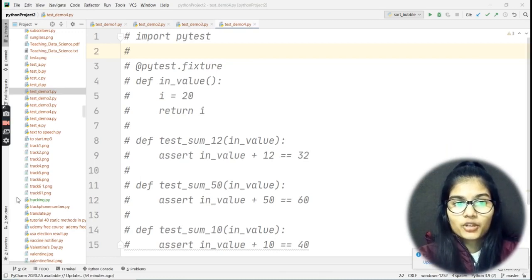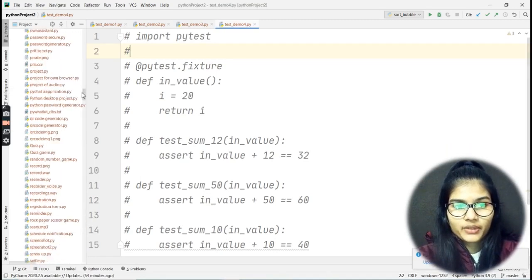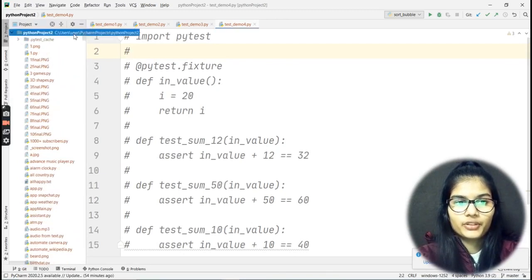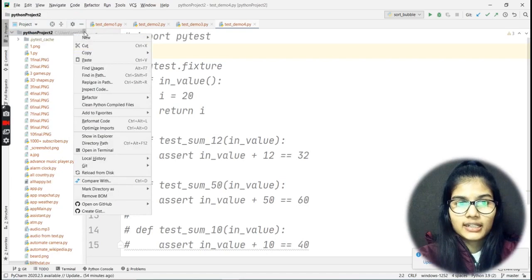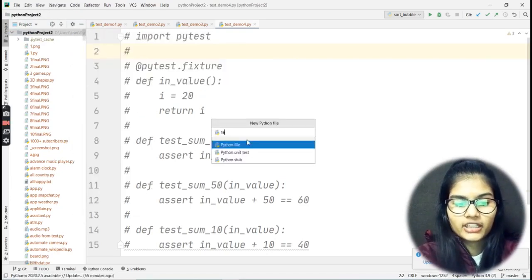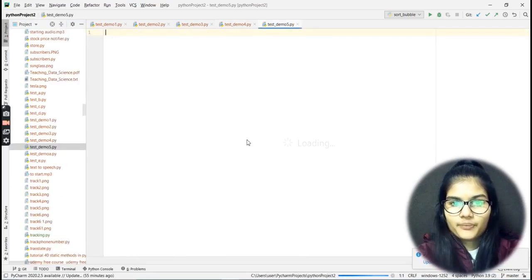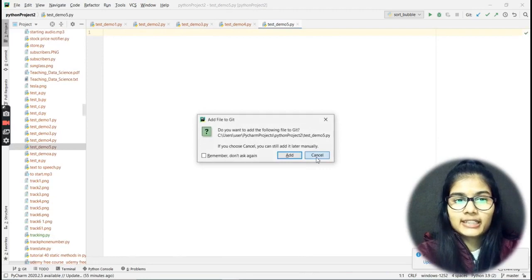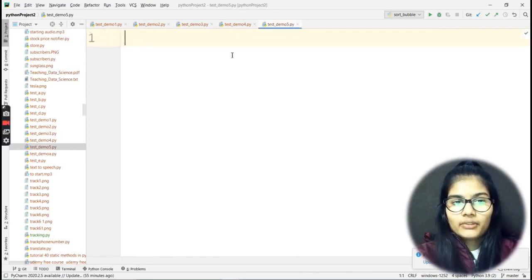So what I'm going to do is make a new test file. My test file goes from here. Into that, I'll be making a new test file and in that I'll be writing my test for the parameterize. So my test file name is test_code_demo_5, and hit enter. Fine, pretty clear. Now I am really going to put in my parameterizing.